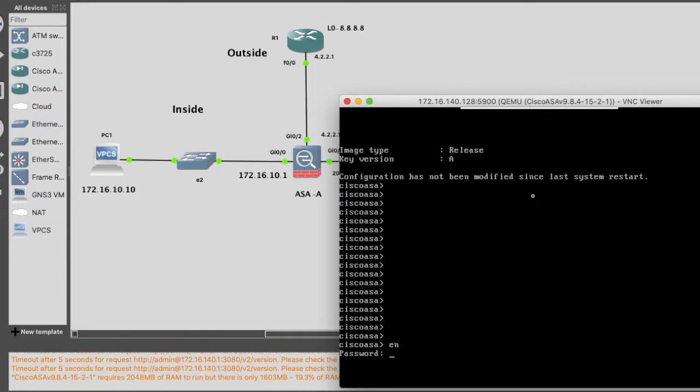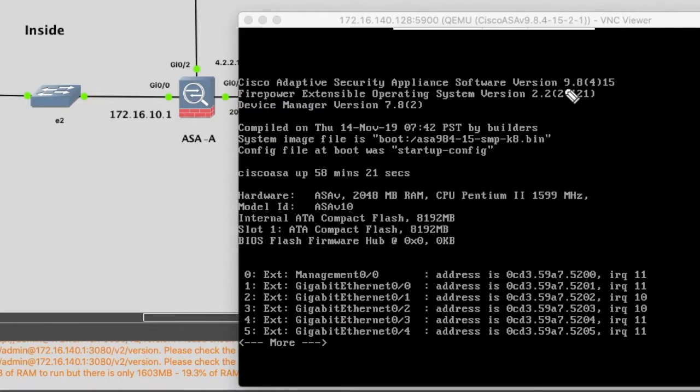Just enable. There is no password, just press enter, and now you will be in privilege mode. First of all, let me show its hardware. Show version. You can see the version of ASA Firewall is 9.8.4 and device manager version 7.8.